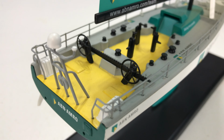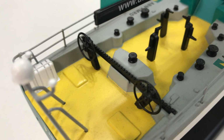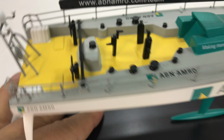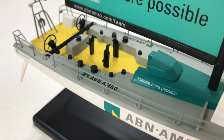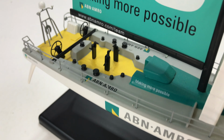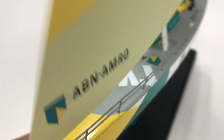Now, as I kind of go in on it and show you some of the really close detail, I'll tell you why this particular boat, the number two boat here, was kind of interesting. One, it set some speed records for the yacht races, and in fact was a little faster than number one, I believe. And so that was pretty cool. The problem was it also had a fairly notorious history, in that I don't know how many people were lost, but in one of the races, a man went overboard, and they went back and rescued him. And I guess what ended up happening is when they got hit with a wave, it dragged someone over, and my guess is that he went underwater for longer than a human can manage.